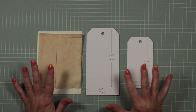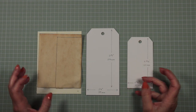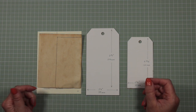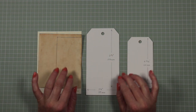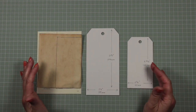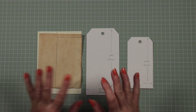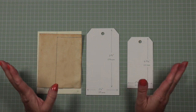Tags are a great way to add interest to your junk journals, and they give you space on which you can write if you wanted to capture a moment or a memory, and they can also be used as pockets as well. But there's loads of ways that you can jazz up a tag. Now, to create your tags, I'm assuming that we're not dealing with dies or any standard crafting equipment, that we're making these just with things that you have around the house.